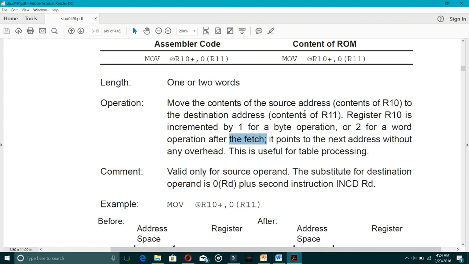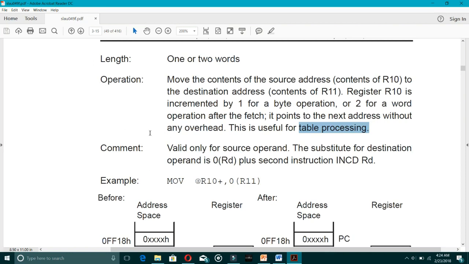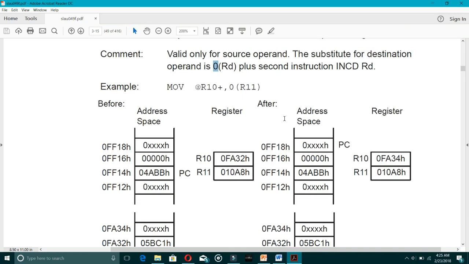It points to the next address without any overhead. This is useful for table processing. Valid only for source operand. The substitute for a destination operand is 0(Rd) plus a second instruction, INCD Rd.